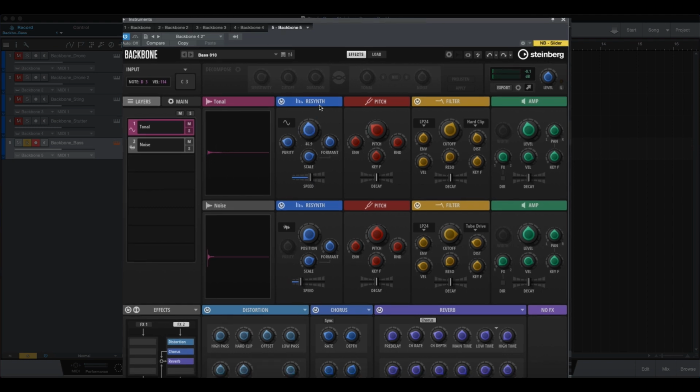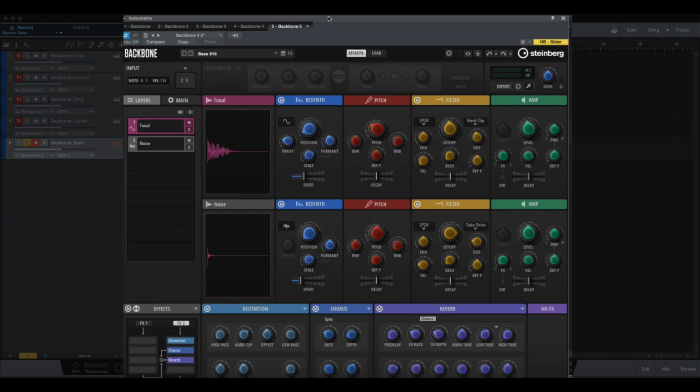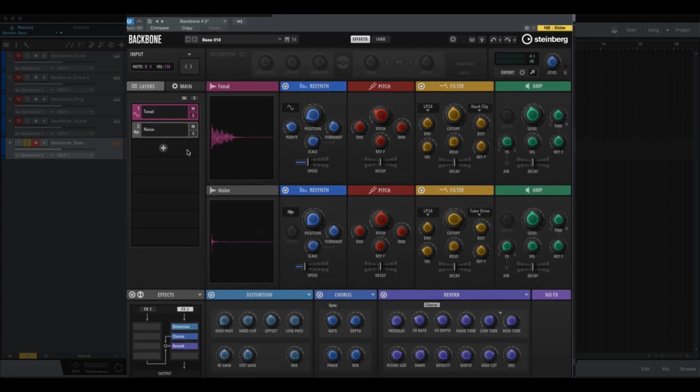So by changing the position here, you're changing the start time of the sample that's loaded here. So if I was to do it with the noise, it would be exactly the same. I would be adjusting the start and end time, and you can change the speed at which the sample plays back. And as you could hear there, I was changing the pitch, and I was also adjusting the cutoff. So these 3 here might be quite familiar to people, but the re-synth is a really intuitive and new design from Steinberg, and it just shows how flexible this plugin can be if you were wanting to layer up different samples.